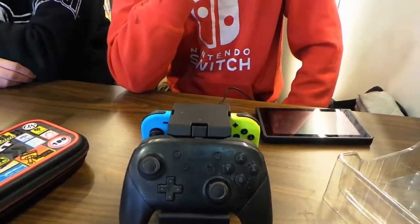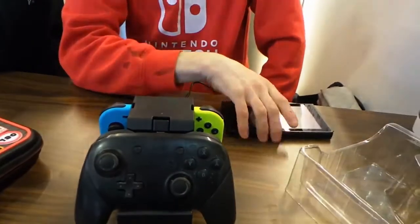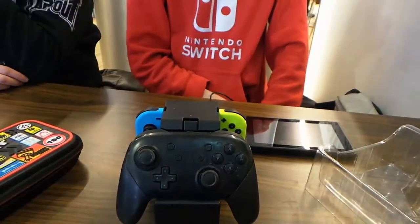So you can only charge one set of Joy-Cons at a time? Yeah. Okay. You've got no charge at all. But you can charge it off there whilst it's charging, yeah? Yeah. Got another charger top as well.